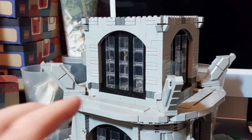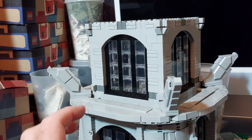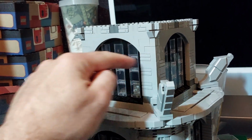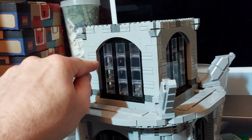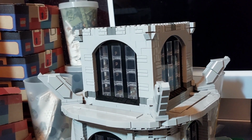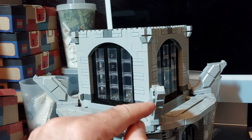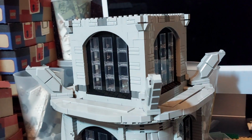And there are the 4 pillars all in place on that part, and really liking how this is coming together. One thing I do think though is this section here isn't quite tall enough and needs to be at least 2 bricks higher up. So I'm just going to break it off halfway up, add another row of bricks in, 1 more row of windows, and then put it all back together and see how it looks. And hopefully it's going to look more in proportion to how it looks in the source material. Once I've worked out that that is correct, I can then start doing the pillars that come out similar to this on the next part up, and then it'll be onto the circular building that goes on top of that.